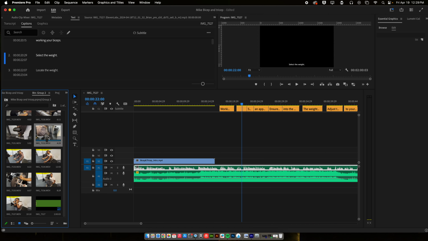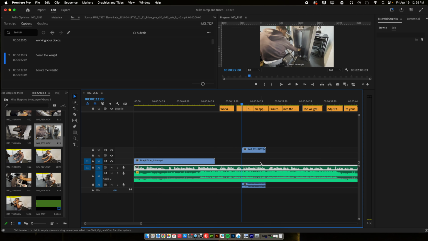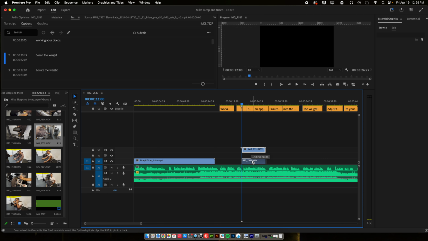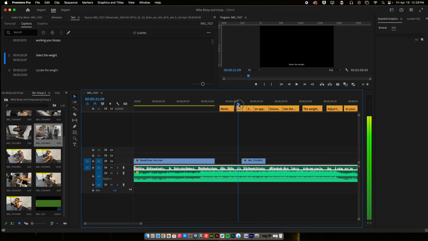And so here's the clip of him adjusting the weight stack. So what you're going to do is drag that clip in. And when you drag this clip in, you bump it up right to the blue line. You'll notice that this also has audio, which you don't need anymore. So click on the audio and hit delete. And you could move this down just like that. That's fine. And let's play it and see.